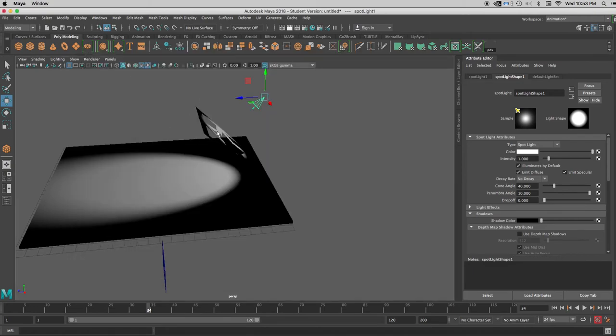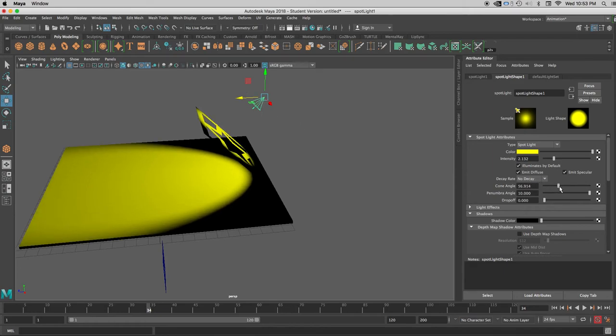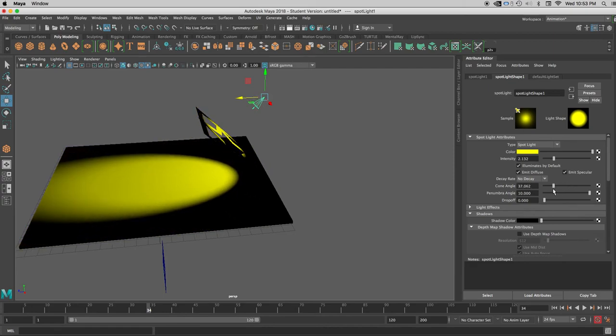But what I want is for this shape to mask out and create a shadow effect. So then I have to turn on the shadows. The lights don't have shadows turned on by default because it's easier for the render. It's faster if you don't have shadows on. And by the way, you can choose the light color if you wish in your attribute editor. I could make it like a yellow light. The intensity, if I want to make it brighter or not. I could also change, in this case, it has a cone. I could change that cone angle and make it wider or smaller.